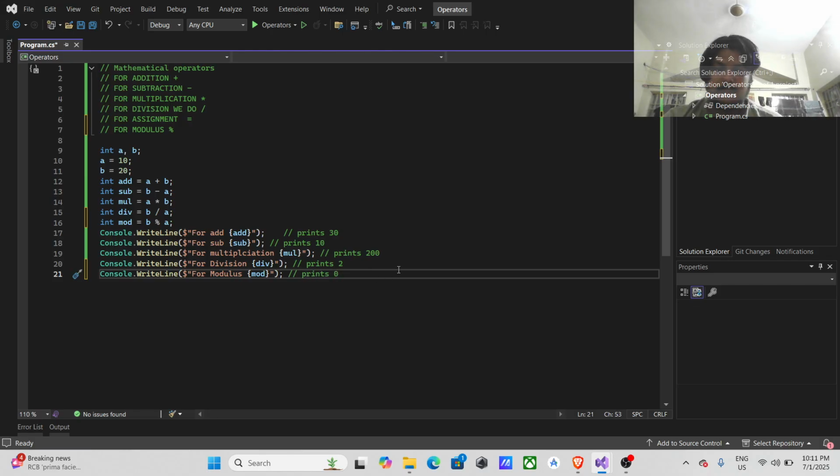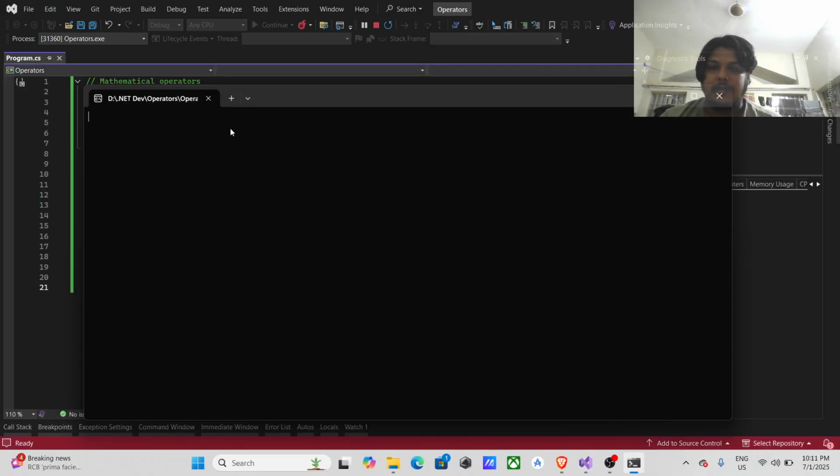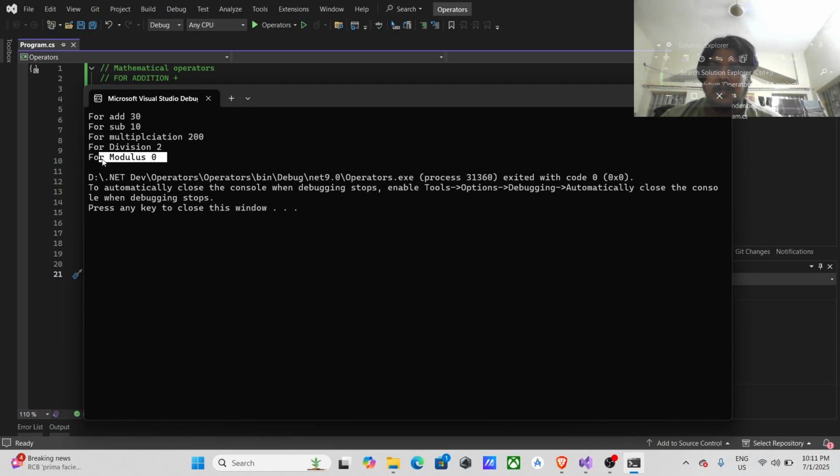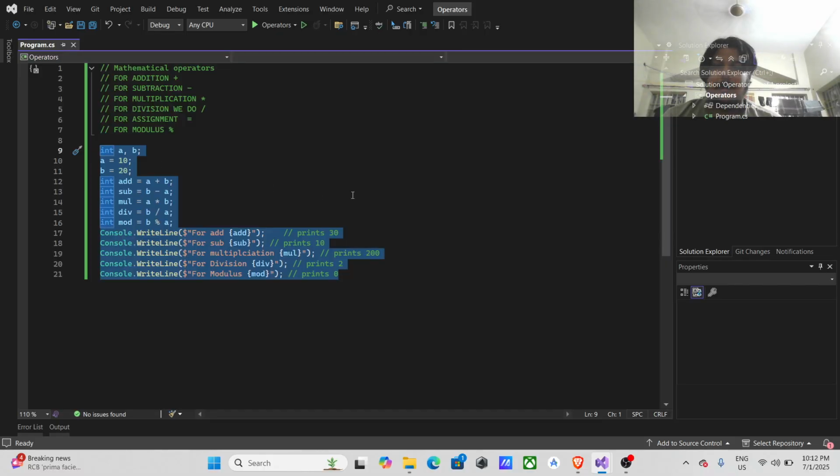So let's run it again, and it should print 0 for modulus as well. Yes, as you can see, it prints modulus 0. We can create a small project and take input, but let's not go to a project right now. These are all the mathematical operators.